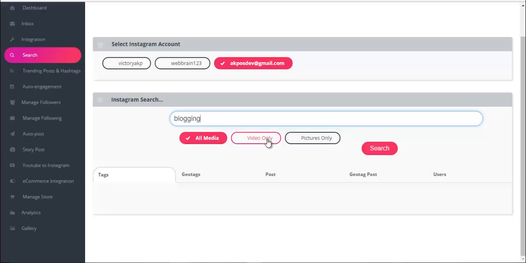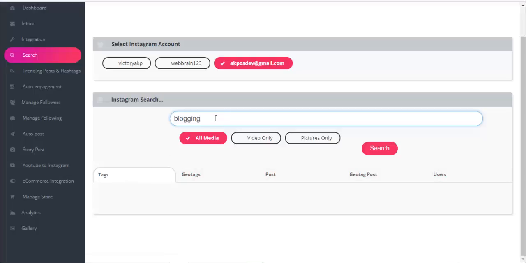Do you want only videos to be displayed as a result? Do you want only pictures? Depending on what you want, you just have to click: if it's videos only you want, if it's pictures only you want. If you want all the media, both videos and images, you just have to click on all the medias. Then you can have a couple of options you want your results to be based on.